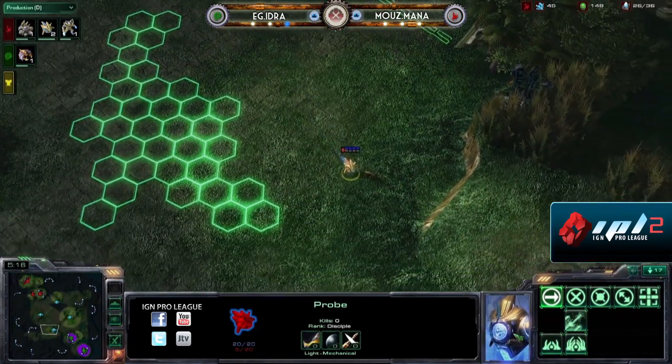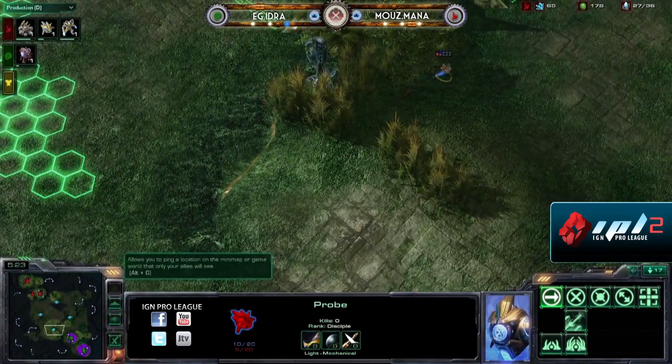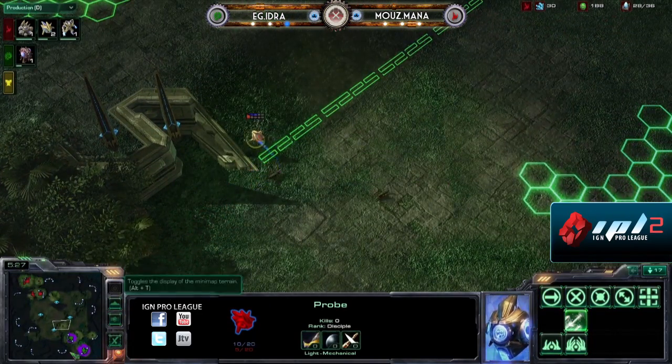Here comes the drone to go build that third hatchery in the location which doesn't have any rocks. This is a lot better than the ladder version. By the way, Blizzard, if you're watching. A lot better for Zerg, anyway.